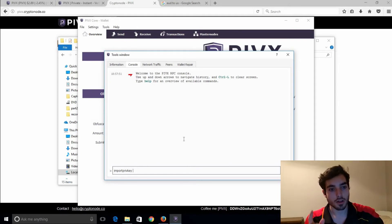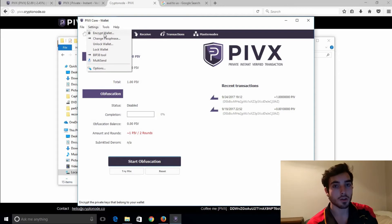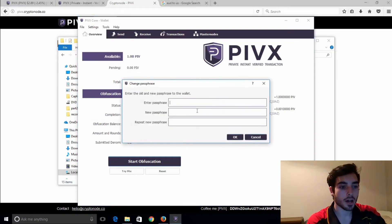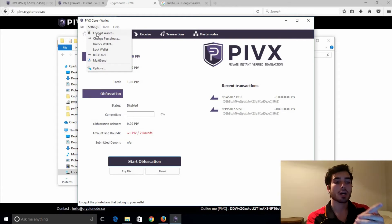I recommend you save your wallet.dat file since it's easier — just remember the password you've encrypted it with. So the option to encrypt: click that to encrypt your wallet, which is essentially giving it another layer of security by adding a password. So if someone does manage to get a copy of your wallet.dat file or even your private key, they'll have to get the password as well — super necessary. Go to Settings, Encrypt Wallet. Make sure you back up your wallet.dat and make sure you encrypt it — those are the two main things.